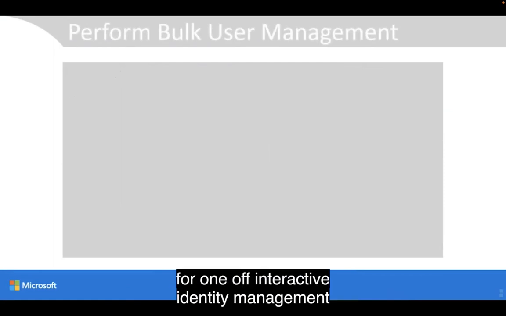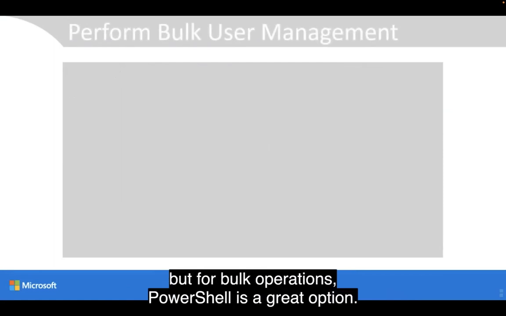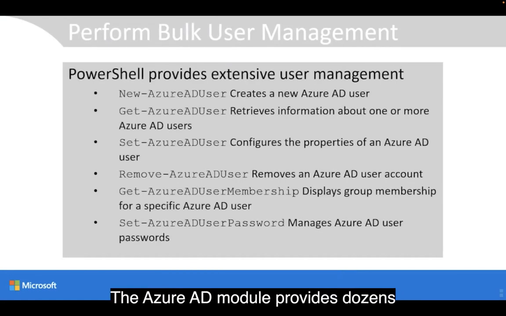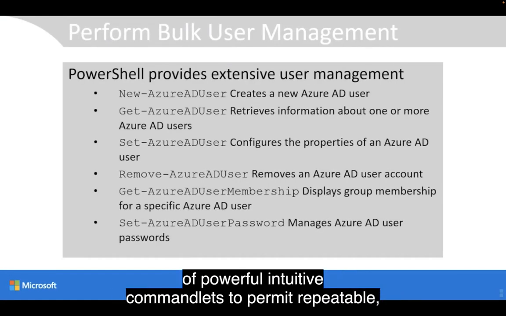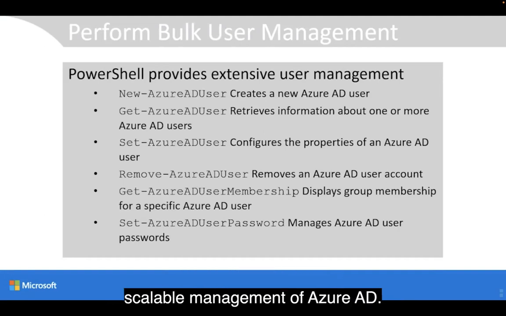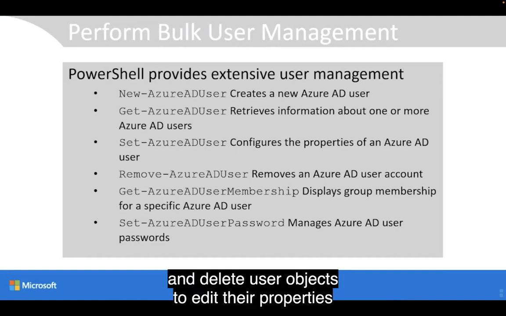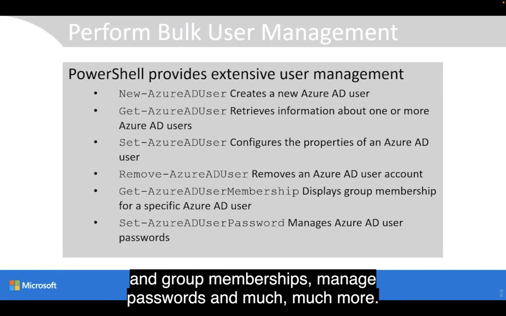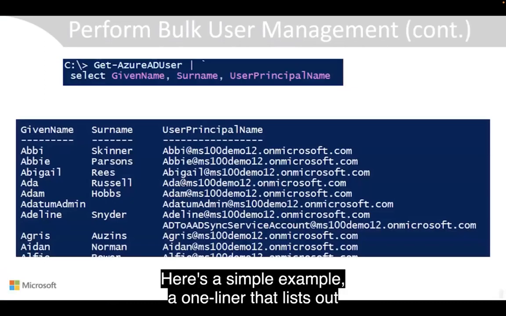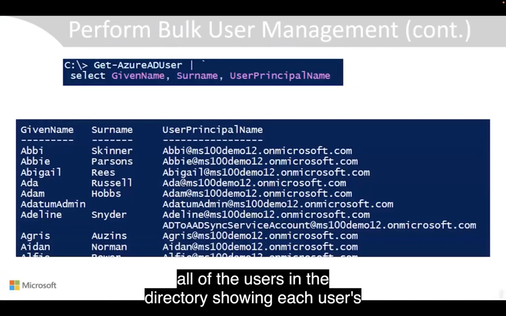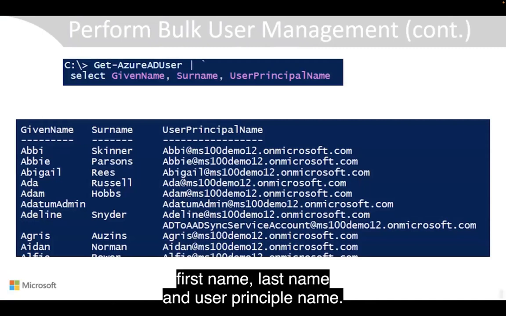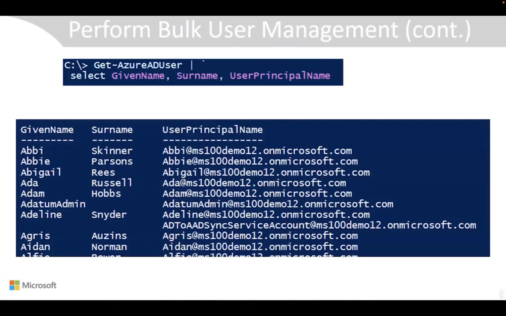The admin centers are useful for one-off interactive identity management, but for bulk operations, PowerShell is a great option. The Azure AD module provides dozens of powerful, intuitive commandlets to permit repeatable, scalable management of Azure AD. For example, the slide shows a few of the popular commandlets for user management. You can use scripts to create, view, and delete user objects, to edit their properties and group memberships, manage passwords, and much, much more. Here's a simple example, a one-liner that lists out all of the users in the directory, showing each user's first name, last name, and user principal name.